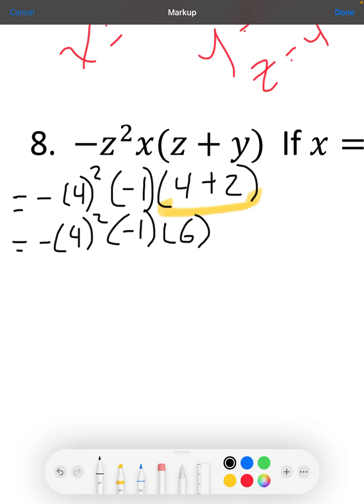Then I'm going to do my exponents. I'm going to drop down my negative, and it's the 4 that's being squared, not the negative. The negative was out front in the original. So 4 squared is just going to give me 16.